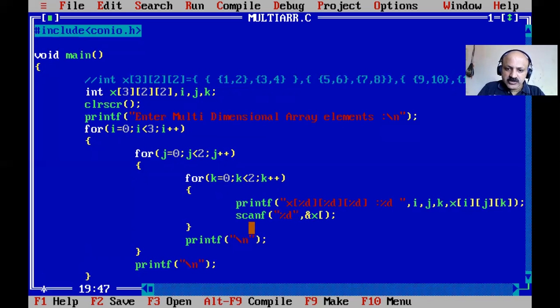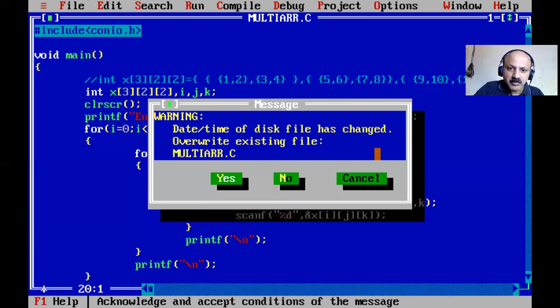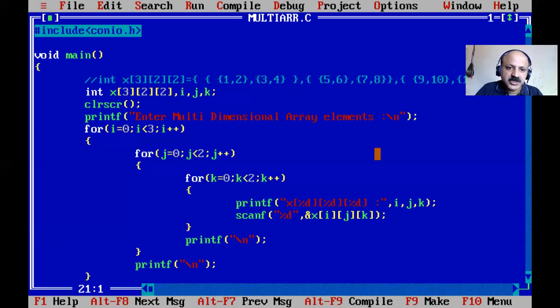Okay, so here x of i, j and k, and I remove this percentage d because we have to scan, and here I remove the element. Index we have to scan also, scanning time, and yes, now I think okay. So yes, x of i, j, and k is there, not j. Yes, I again you give the j. So here k is required. Now complete. Yes. So let us save and compile. Yes, no any error.